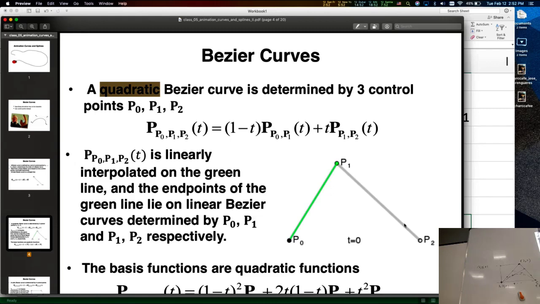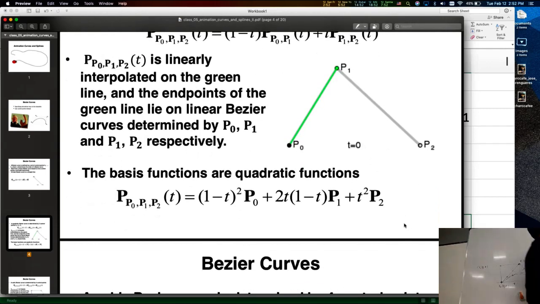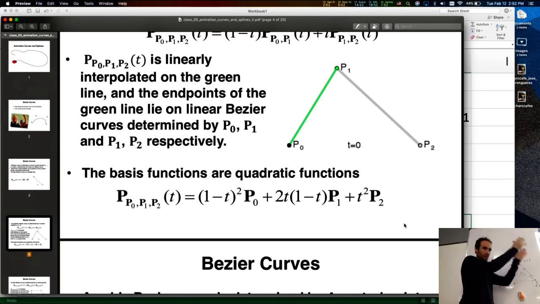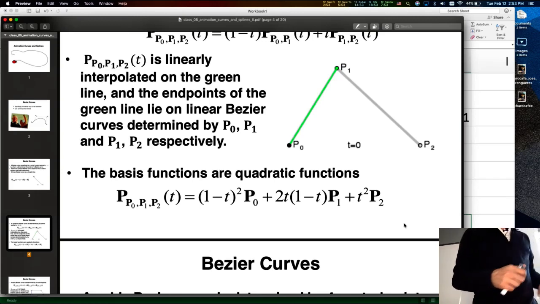If you plug in the formula, you will end up with this formula, which is second order: (1 minus t) squared P0, plus 2t(1 minus t) P1, plus t squared P2. So you can calculate the Beziers individually and then the last Bezier, or just do the Bezier with this formula. But now we need 3 control points.